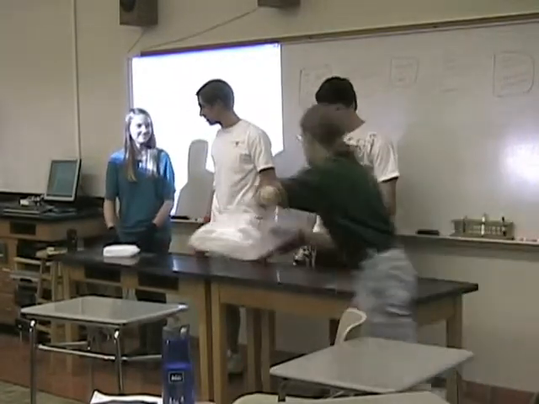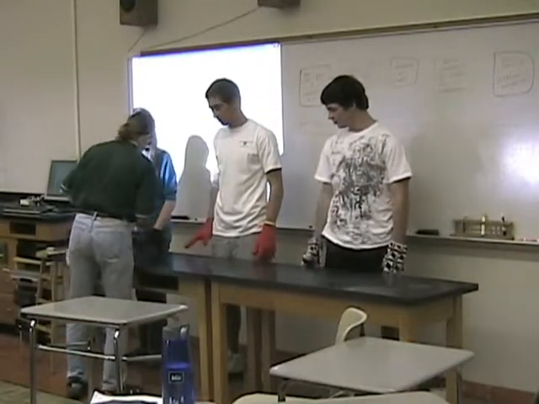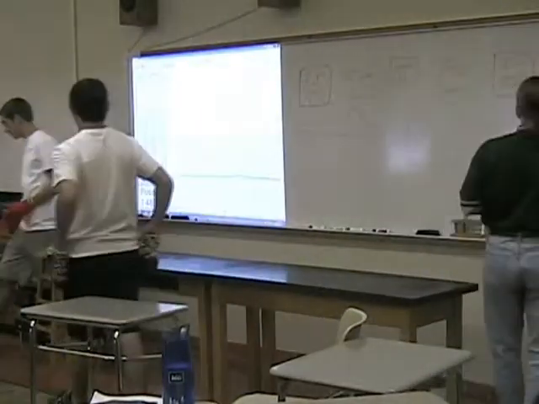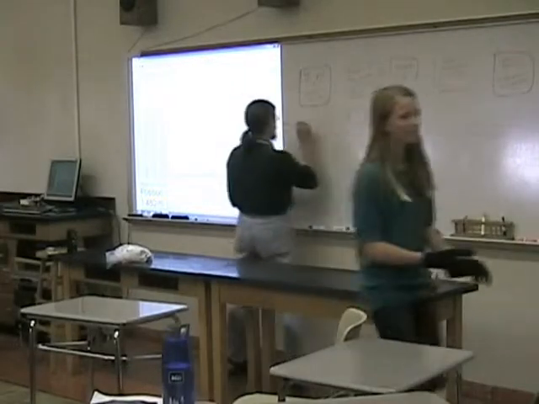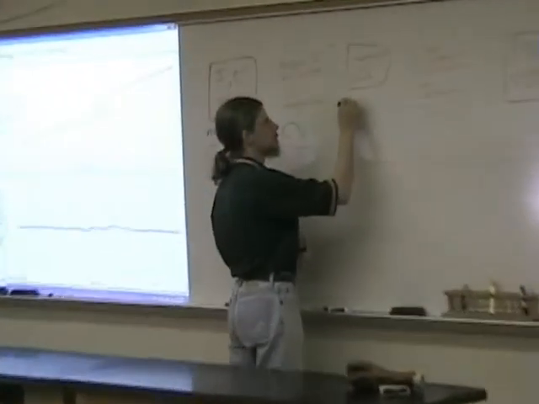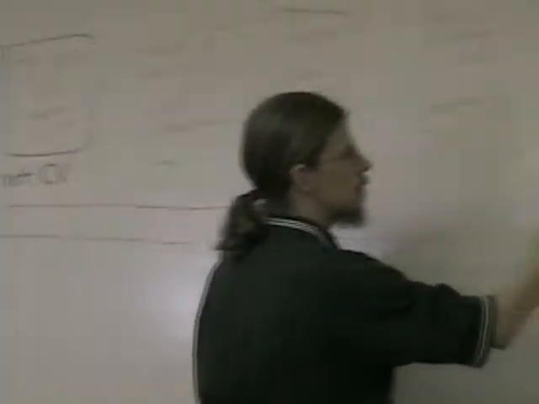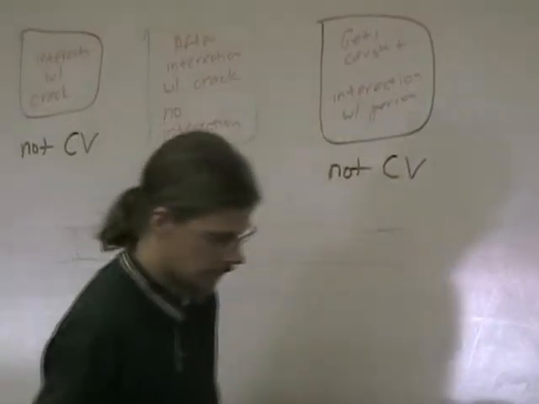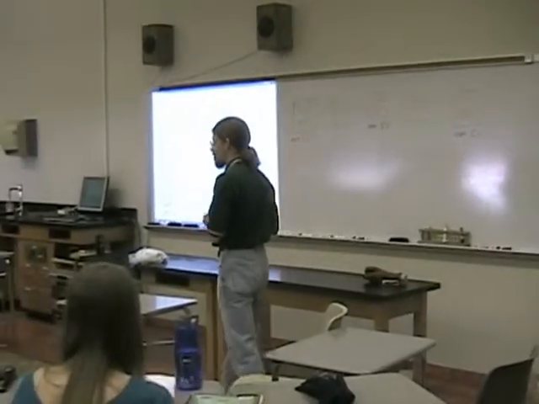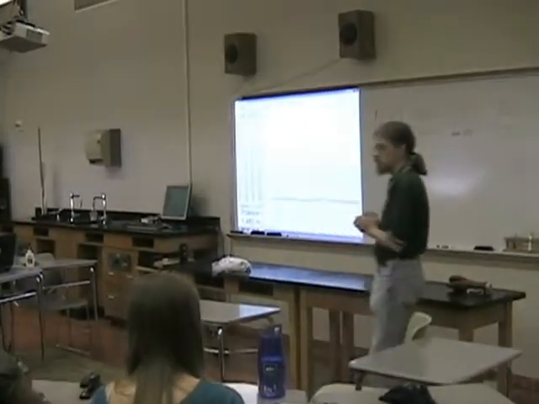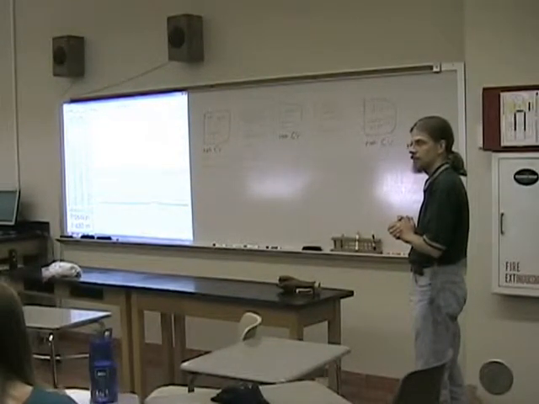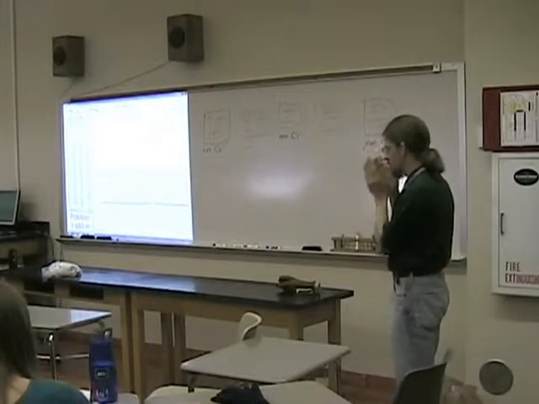Okay, let's put it back in, and let's get that wrapped up, and let's go on to the more interesting part here. Would you all agree then that during these three parts of the motion, it is not a constant velocity? Do we have enough of a correlation, a trend, to start to build a model here? Do you see a pattern here that we can use as the basis for building a model?